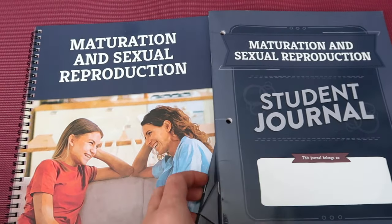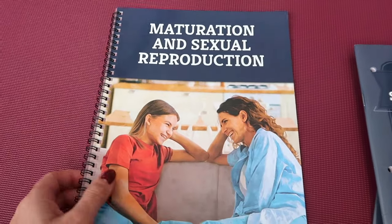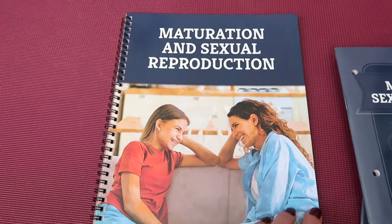I am going to be doing a complete flip through, so I'm going to be sharing with you guys what the insides look like. So any words or graphics or anything like that will be shown on the screen.